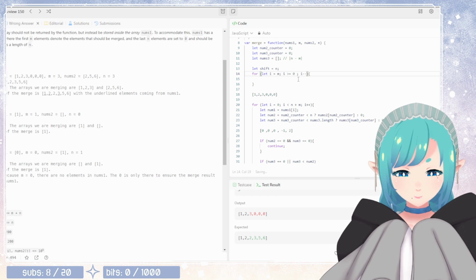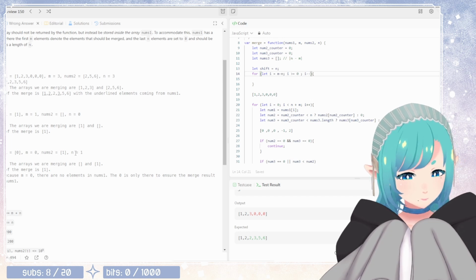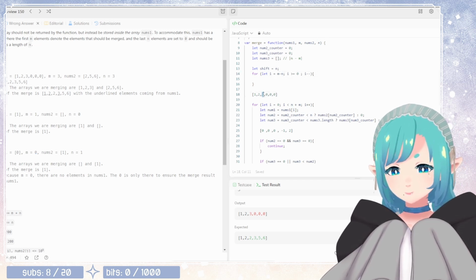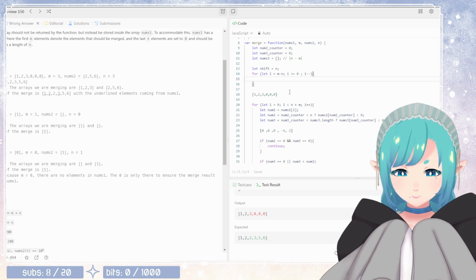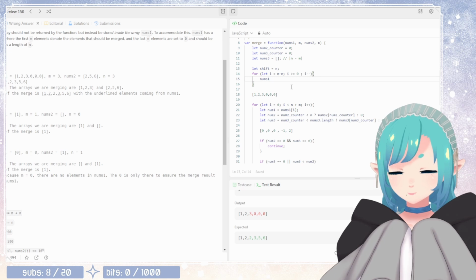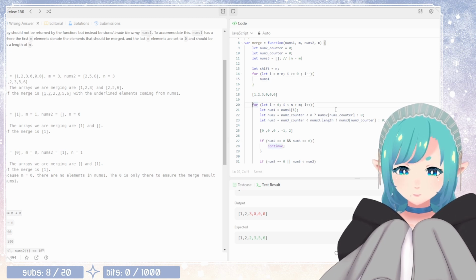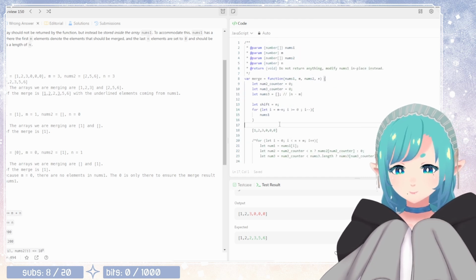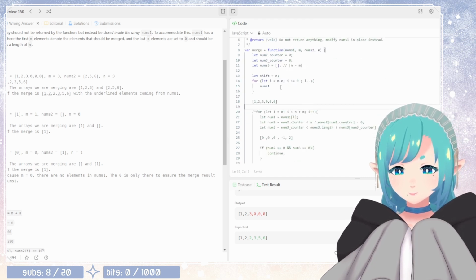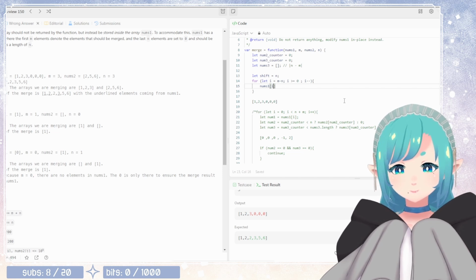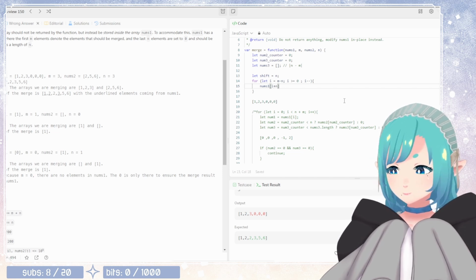M minus n. Let me see. Yeah. So that means that we can start from this position. And then it would be what? Nums1. We'll just comment this out. Okay. I can't be bothered to print. Nums1 of I plus n.